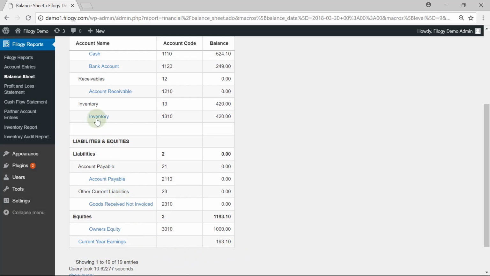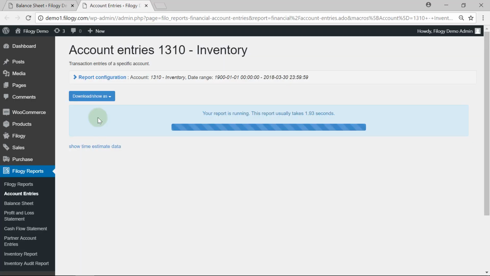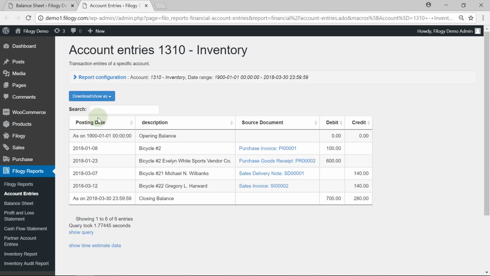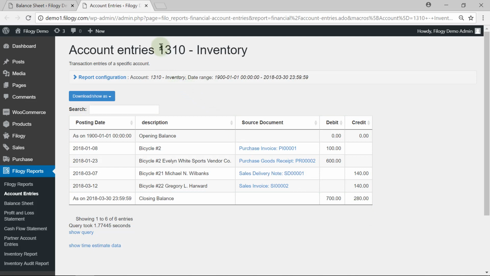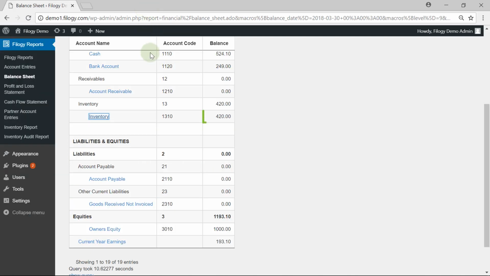You can click on any blue, bottom-level account to see where the amount comes from. This is the so-called drill-down function. Check out where $420 inventory is coming from by clicking on the blue link in the given line. With one single click, you get the well-known account entries report with the detailed inventory numbers. The total amount of this detailed report is $420. This is exactly the value you are looking for, and above there are the details of it. Now you know where this amount comes from.